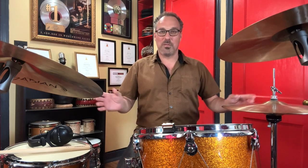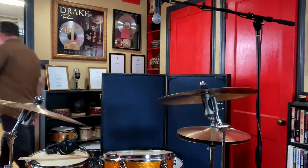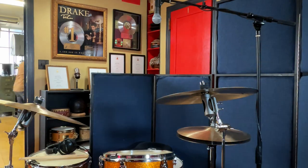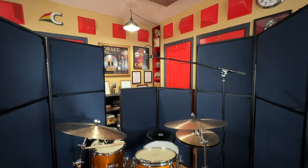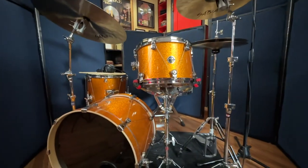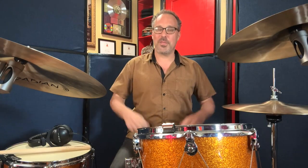One thing I'm going to explore next is treating the area around the drum to sort of deaden the room and take care of some of the low end. Low end can be a real challenge in recording drums because in a room that's not set up for it, the low end can just take over everything and give you a really muddy, indistinct mix. So I'm going to experiment with adding some gobos — these are panels of compressed fiberglass wrapped in fabric and stuck in a pine frame. I made them myself and I'll put a link to the video showing how I did it. Let's record first without the gobos and then with, and compare.